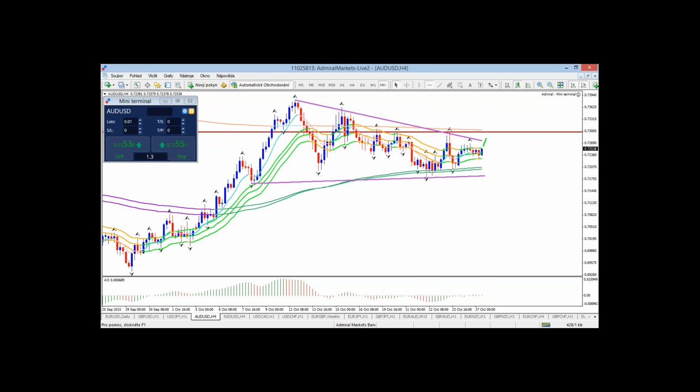So it could be better just to let it break, wait for a bit of a pullback on the lower time frame, put the stop loss below the candle low, take the entry upon the retracement, and the stop loss is a lot tighter. So from that point of view, I think it makes sense to hunt for longs above 73, 72, 75, but maybe not jump in at once, if you see what I mean. This is bullish territory, but a pending is not necessarily needed right away. So that looks good for upside on the AUD USD, I would say, for this week. Of course, as always, be careful of the news event.